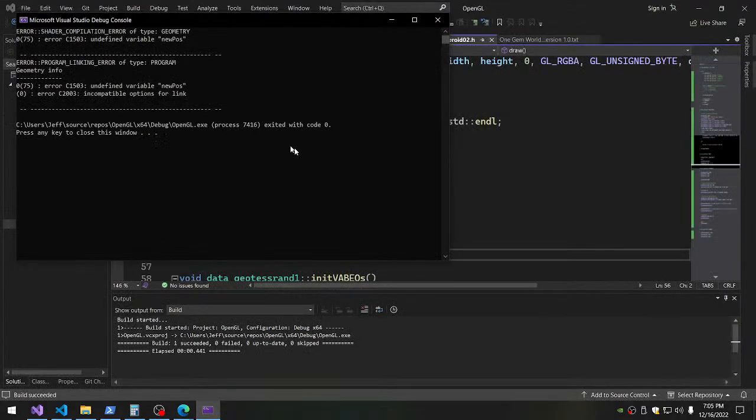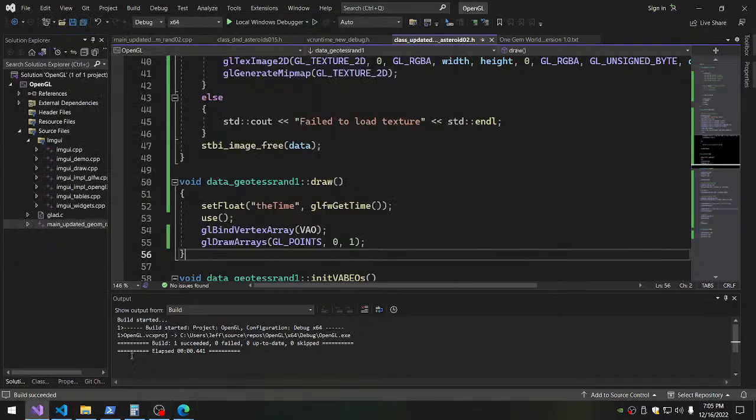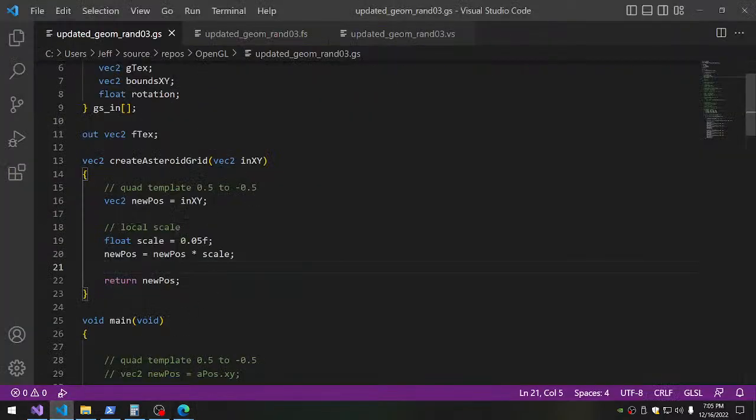Doesn't look like it does. Oh, maybe it does. That's weird. Okay, so yeah, undefined variable, new position. Computer, how could you?